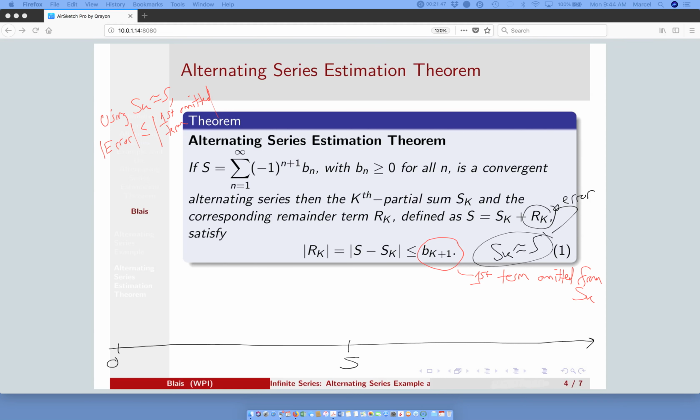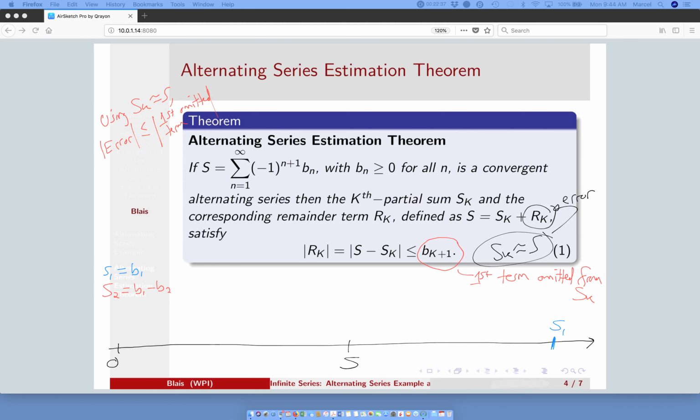So that means what will happen is we'll have S1, maybe we'll use different colors. That's the first of the partial sums. That's just B1. So S1 is just the sum from n equals 1 to 1, which gives us plus 1 times B1. We'll say that first partial sum S1 is over here. Okay, then we look at the second partial sum. Well, that's B1 minus B2, because we have the minus because it's an alternating series, so the second term is negative.